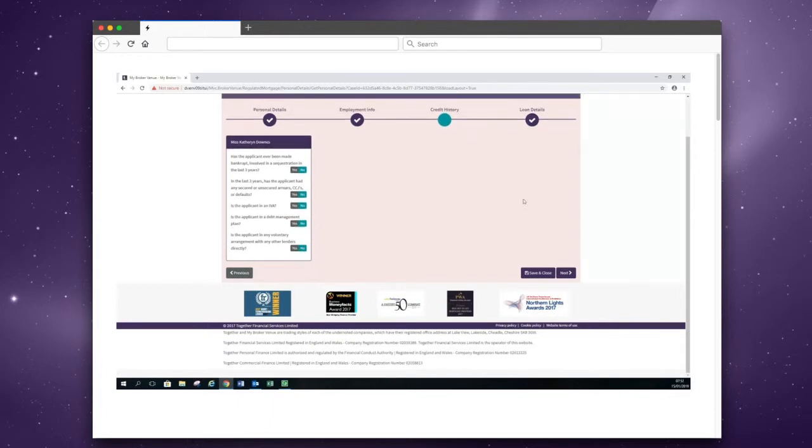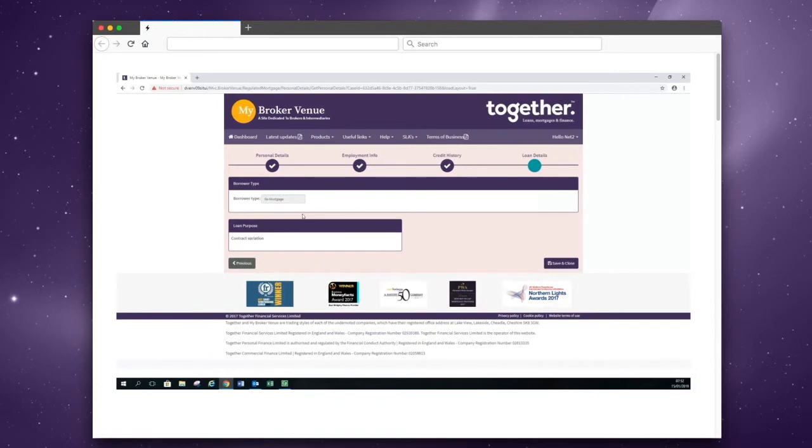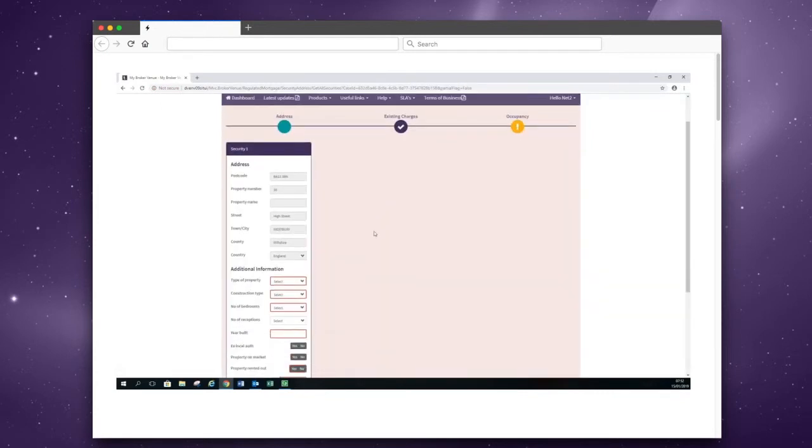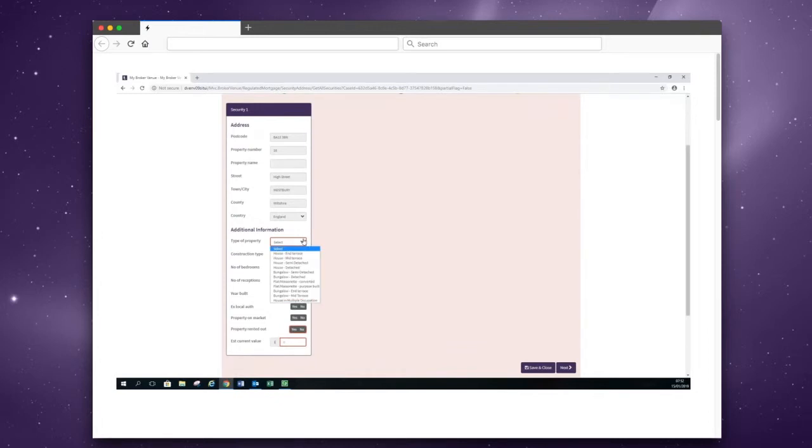The loan details section should be pre-populated and is simply for review. The Security Details tab is where you tell us about the property being used as security. In a remortgage case like our example, the details entered during the DIP will be pulled through. You'll need to input some information about the property beyond the address. Compulsory fields are marked in red.